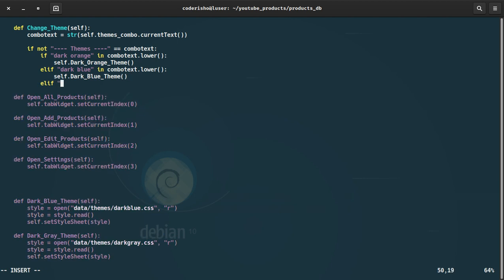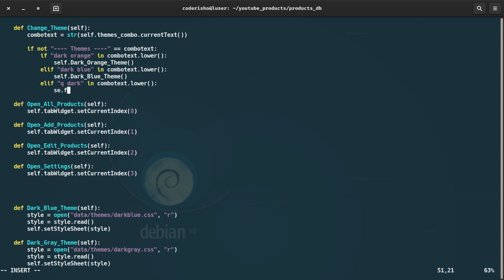Okay, so else if is q dark in combo text dot lower, self change to q dark theme.